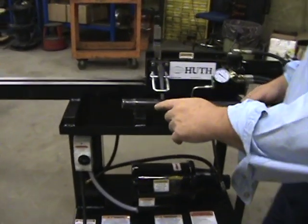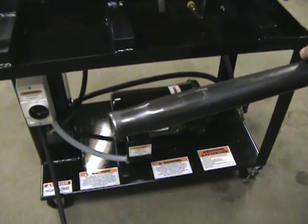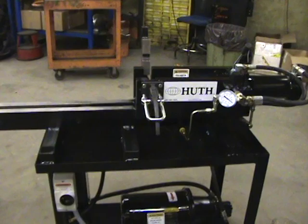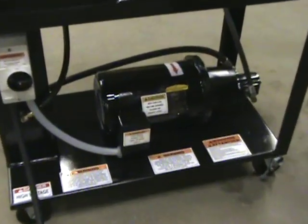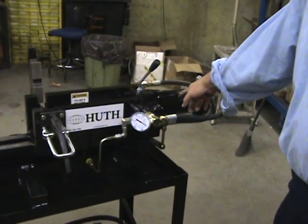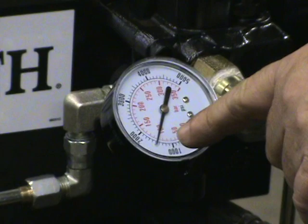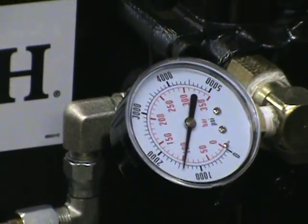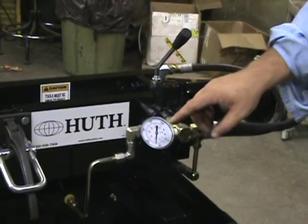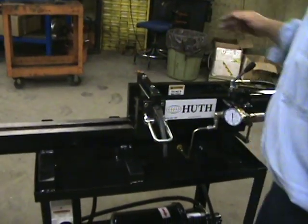This is our special 1673 swaging machine, set up to reduce three-quarter inch schedule 40 to our customer's ID diameter. It has a five horsepower three-phase motor — the starter is right here. It runs a three-inch ID cylinder that does the reducing. This machine is set up at 2,000 PSI pressure. If you need to adjust it, you remove this cap and there's a screwdriver slot to adjust the pressure — that's a great amount of pressure for this application.